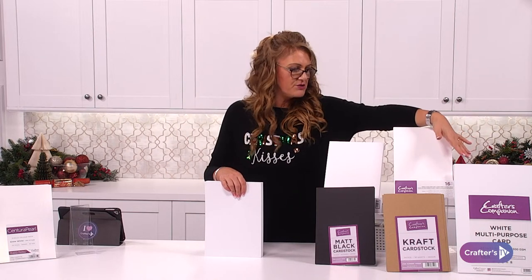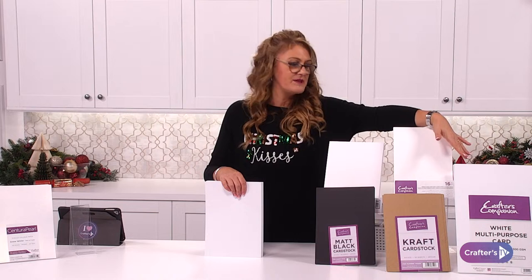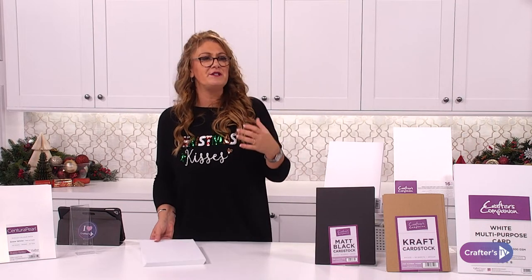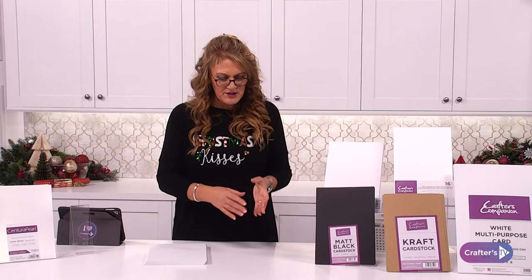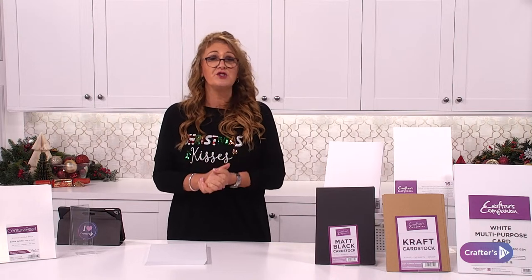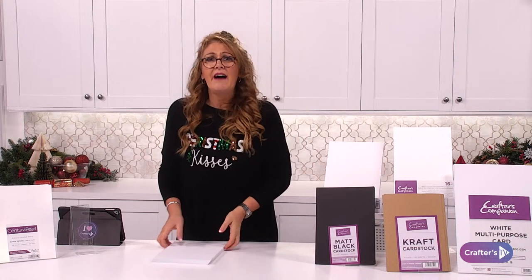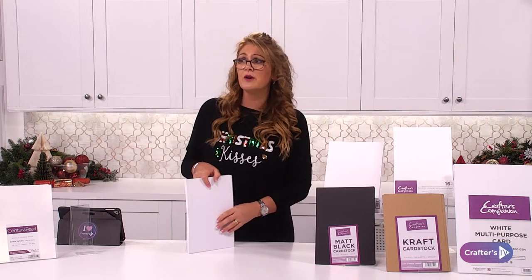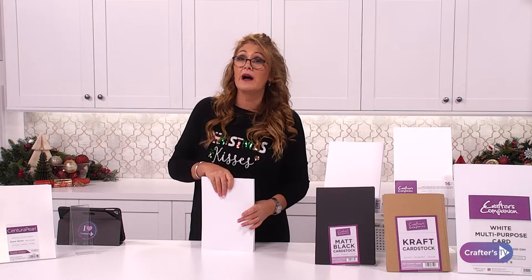And as Jan showed you, if you look back at our 11 a.m. show this morning, having it in the A3 means that if you're doing a stepper card, you can cut a long piece. If you're doing a box, you can do the lid and the base in one without having to join. It just gives you so much more. If you're doing constructions and things like that, having the A3 is amazing. But again, the Centura Pearl comes in A3, doesn't it? It does, yes.